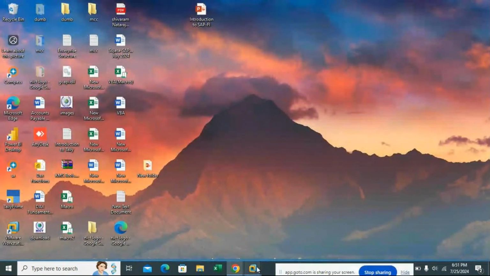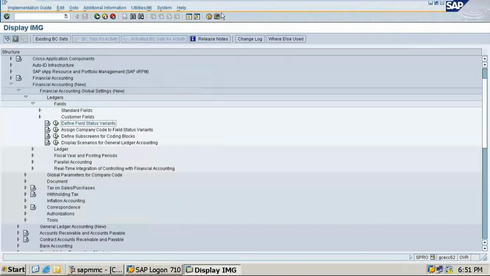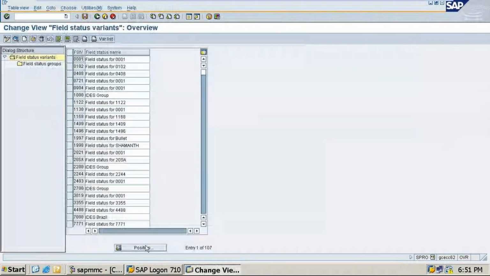Ma'am, I have a small doubt. Tell me any doubts you have. Whenever we get a prompt for the customizing request, the name of the company, do we have to change it every time we do a different company? For example, yesterday in class I did company ABCD, and later to practice I did company EFGH.